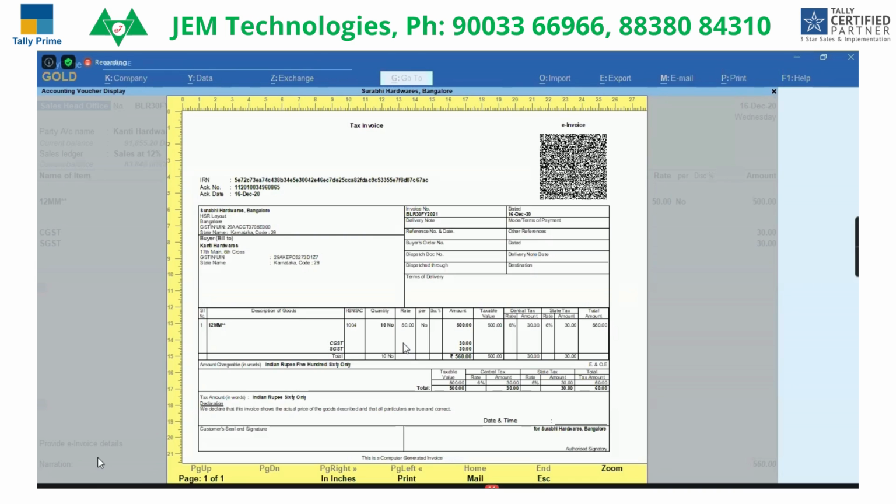You see this invoice is now having the QR code which has been downloaded from the IRP portal directly into the product. All this happened in the connected environment of Tally. You can also see that along with the QR code, the IRN information, acknowledgement number, and the acknowledgement date also got printed on the invoice.